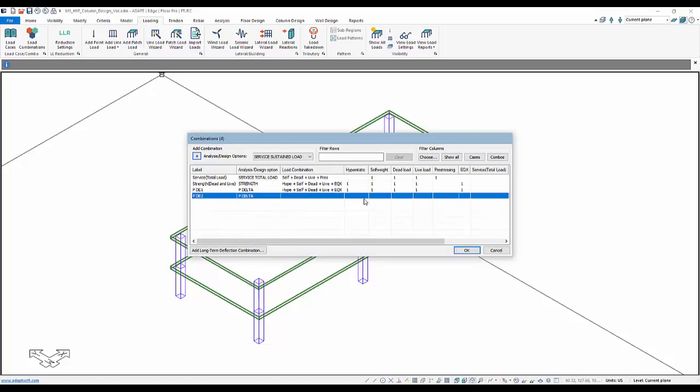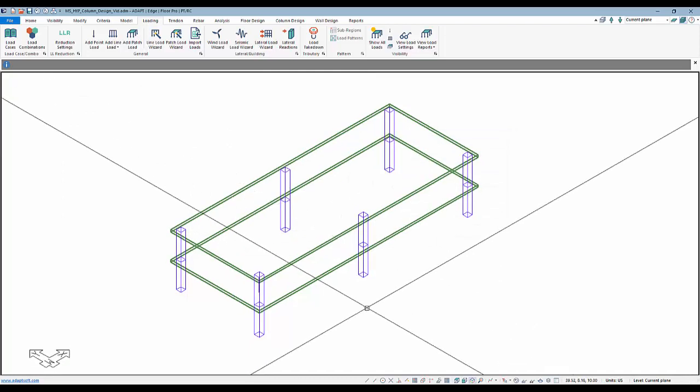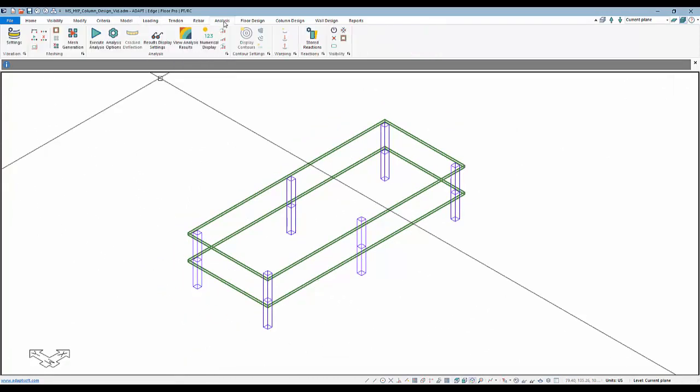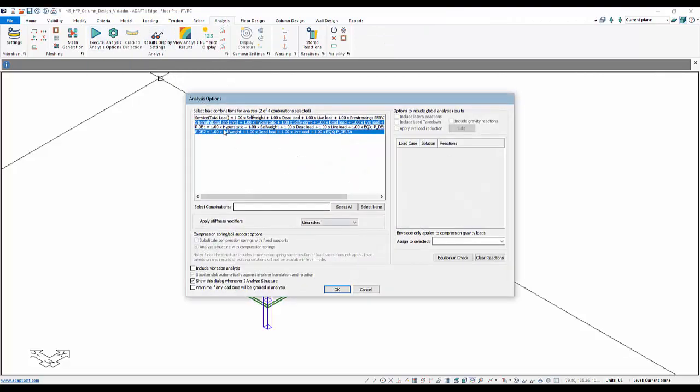And let's say I have a repeating combination, but I just ignore the factor for hyperstatic. If I run this model and I look at the reactions in columns for these two combinations, they're going to be identical because we're only considering self-weight, dead, live, and the lateral action set as EQX. So we'll do that first just to establish that behavior in the model. We'll go ahead and execute the frame, and I'll execute for these two PDelta combinations.